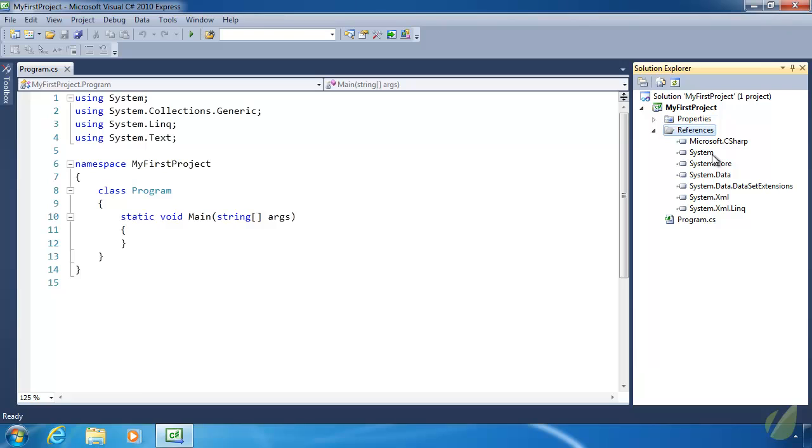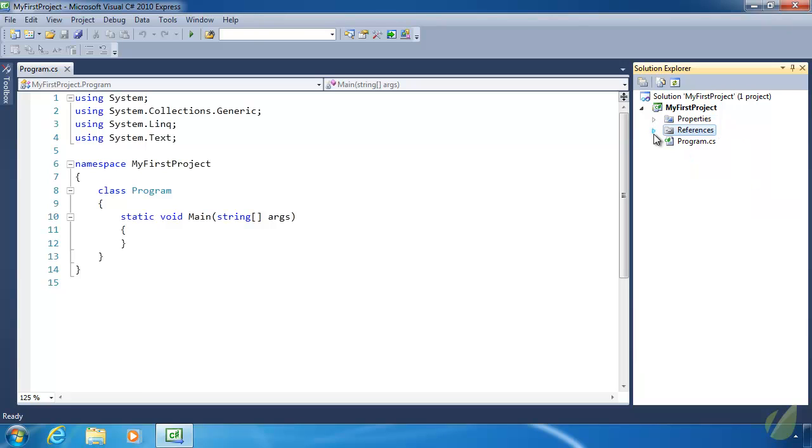So it would build those in the order that we needed it to build. So you can think of the solution as the overall application that we are building, and then the project as each individual piece of that particular application.